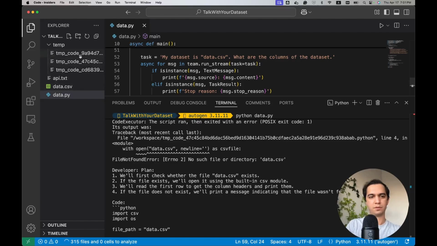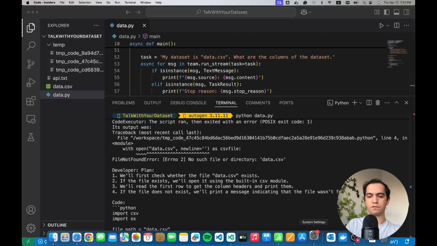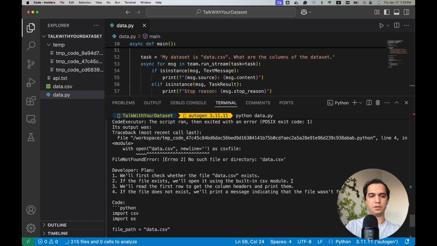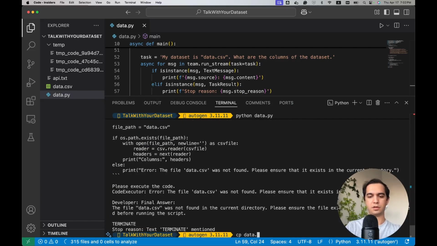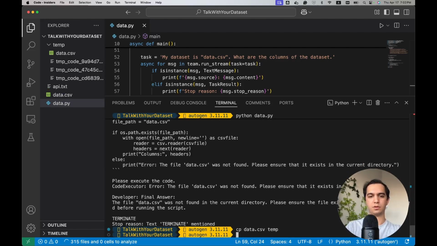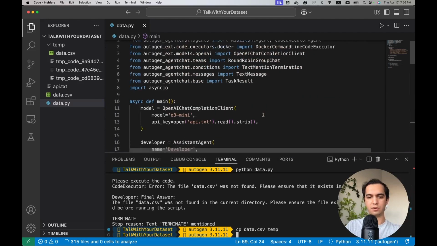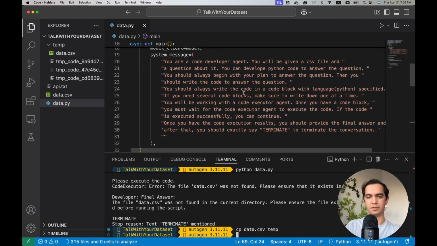Okay. So for now, let me just copy data.csv into the temp directory. Okay. And now I can also specify that you should use pandas most of the time.